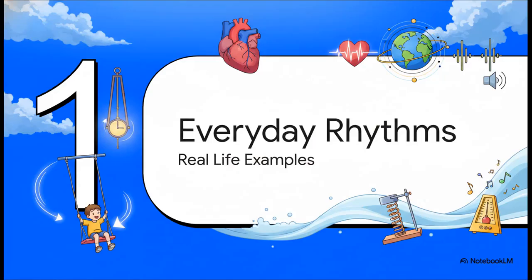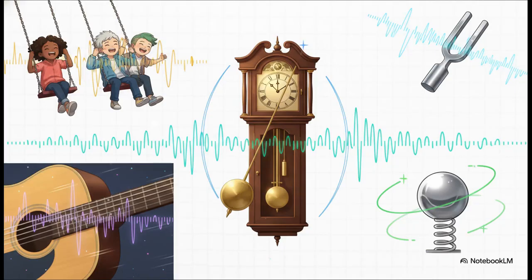Section 1. Everyday rhythms around us. Observing the world's natural pulse. You see, physics isn't just something locked away in dusty textbooks. It's alive. And it is quite literally all around us. Just look at these common anchors from our daily lives. A swinging pendulum, a playground swing, a vibrating guitar string right after you pluck it, a mass bouncing on the end of a stretched spring, or a tuning fork ringing out a perfect note. Whether you're plucking a guitar string or pushing a swing, you are activating the exact same repeating motion. They all play by the exact same rules.